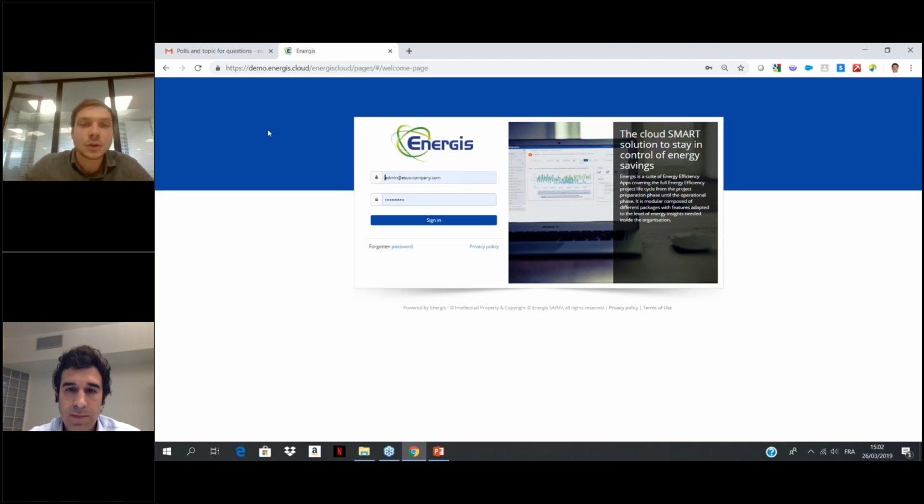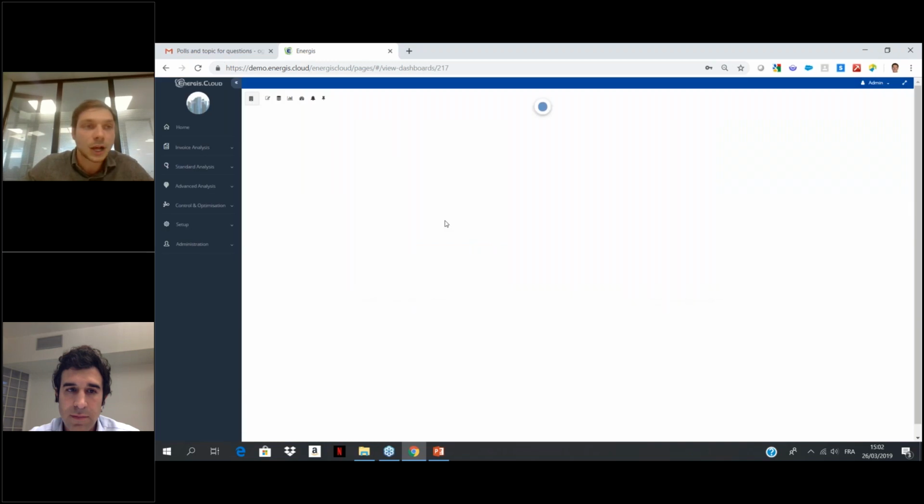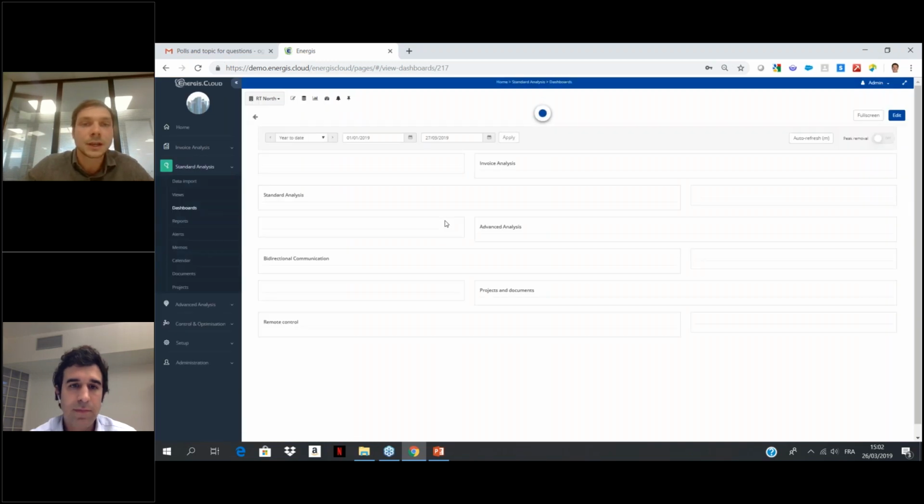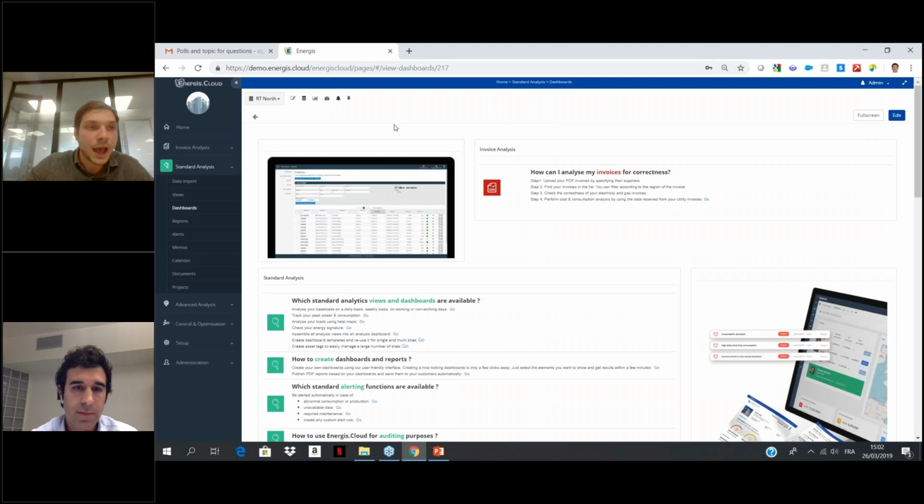And when you're a user of this platform, what you need to do is to log in. In our case, I'm logging in as a demo account and arriving to the platform. Energies Cloud is divided into different packages, which are invoice, standard, advanced, and control and optimization.